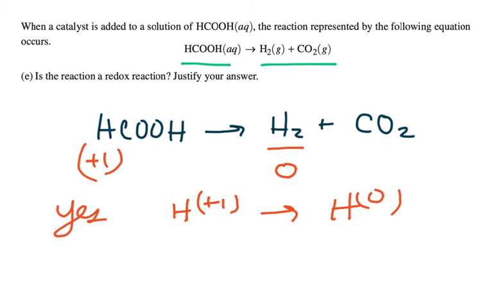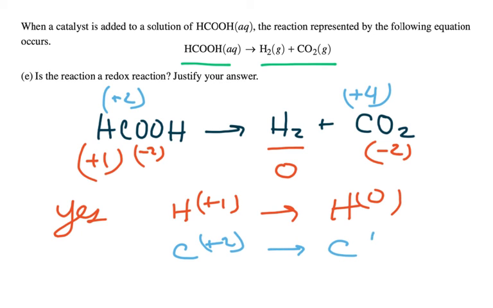And so I know that that is redox. Now, if somebody is changing from plus one to zero, that's reduction, there must also be an oxidation. So, let's look at the oxygens. Oxygen in its compound is almost always minus two. And over here, these are going to be minus two. So, the oxygen is not changing. So, let's check the carbon. The carbon, let's pick up another color. Carbon over here, oxygens are minus two, and there's two of them. And so, the carbon must be plus four. And over here, hydrogen is plus one, plus one, minus two, minus two. So, this carbon must be plus two. So, we can also say yes, because I have a carbon in a plus two state, and that's changing into carbon in a plus four state. So, in either of these, or both, would be fine to show, yes, this is a redox reaction, and giving this part or this part will give me my point.